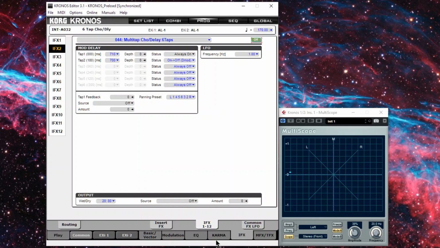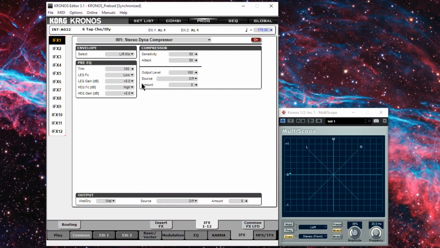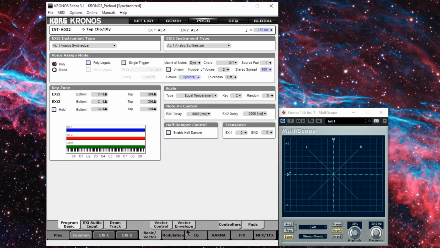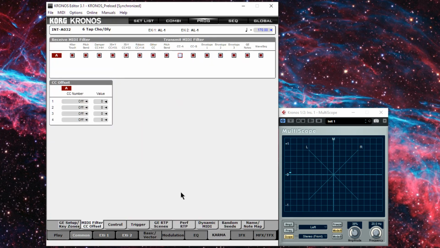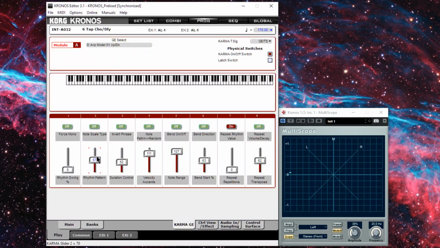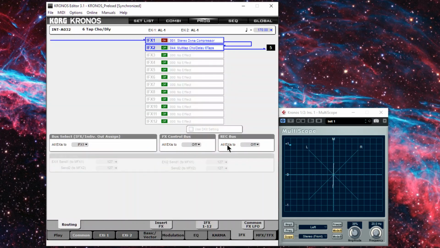Now it's kind of quiet, so I'm going to go back to the compressor. And also let's put on Karma so I don't have to keep retriggering. While Karma is on, I want to take off the CCA because that's the automatic panning, which I don't want. So let's hear what this sounds like. It's going to be super fast, so let's actually program Karma a little bit. Bring our rhythm pattern up. There, that's very nice. And let's take the note range down a bit. It's probably fine. So let's go back to our compressor.